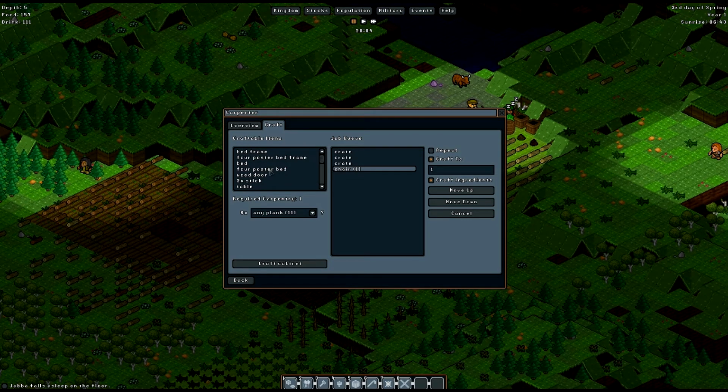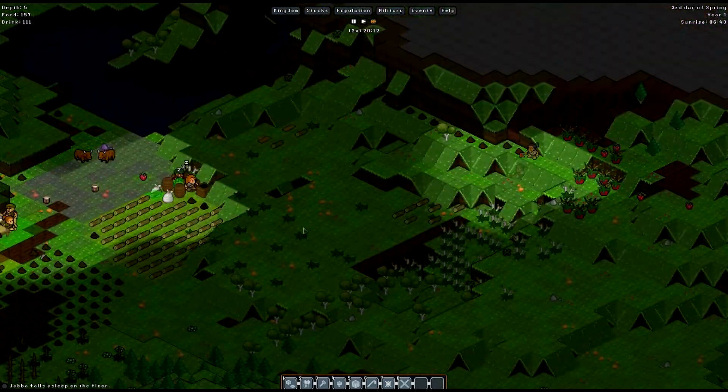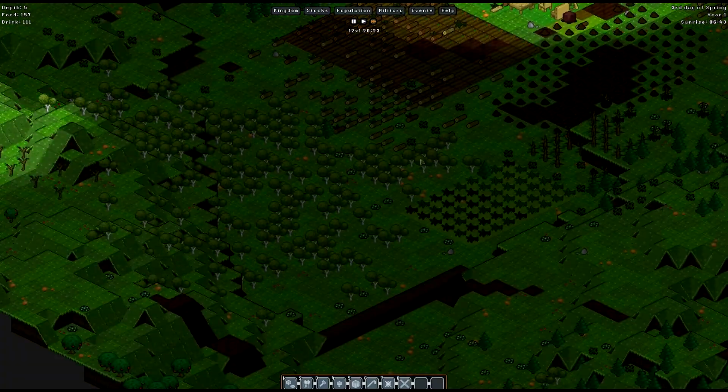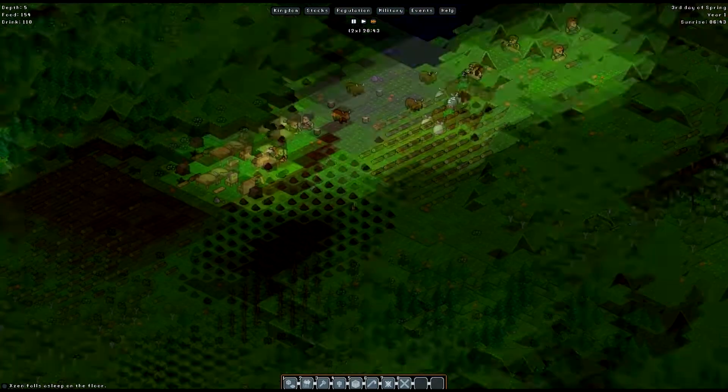We don't really need much furniture, so beds, tables we don't really need, the dressers we don't need. Crates are going to be good for storing everything so we can get our stockpiles looking a little bit nicer. A wheelbarrow might be nice, but probably not too important at this point. But we just want to get everything going as smoothly as possible.